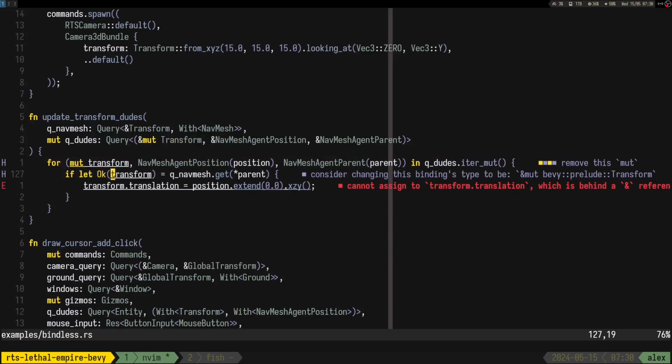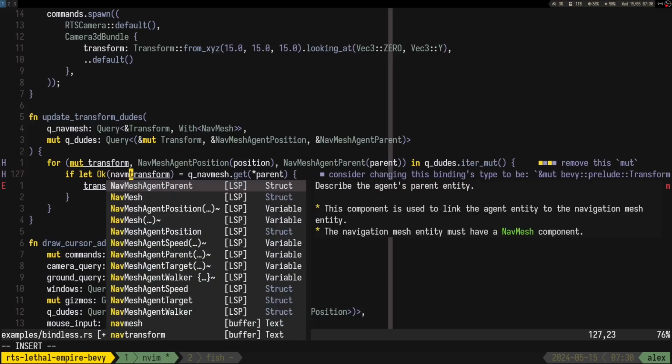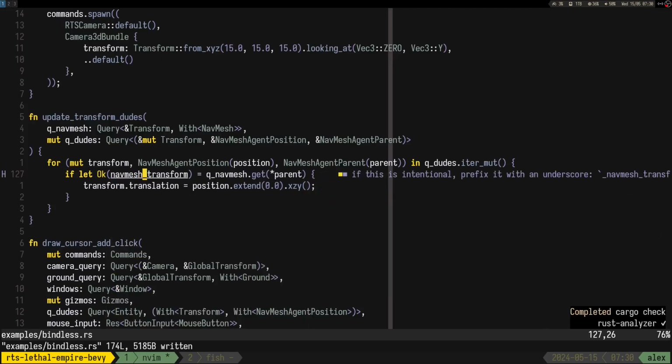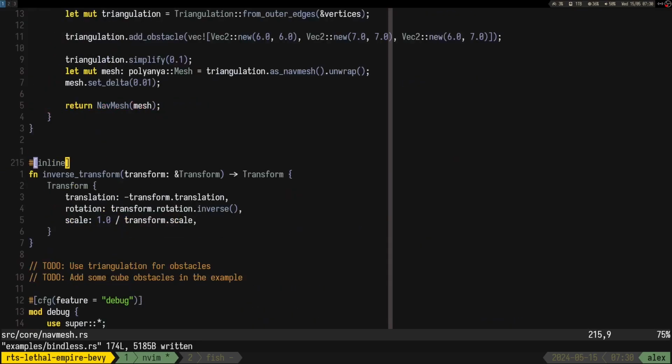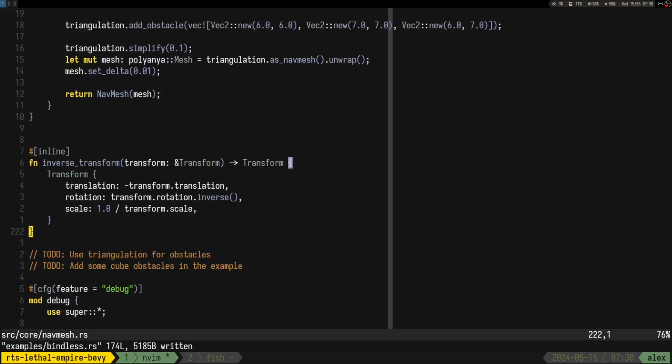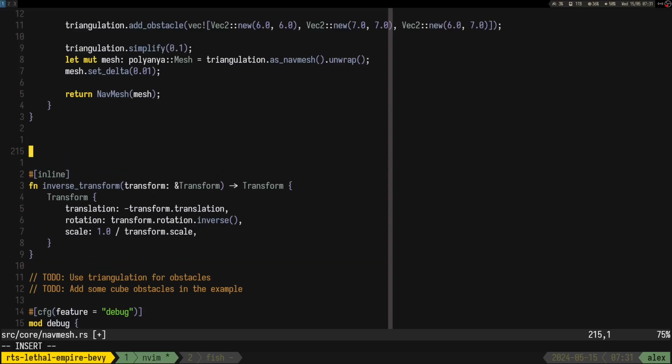I overrode the other one, so this is the transform, and it would be really cool if you could just have this as an impl on Transform, but it is what it is.